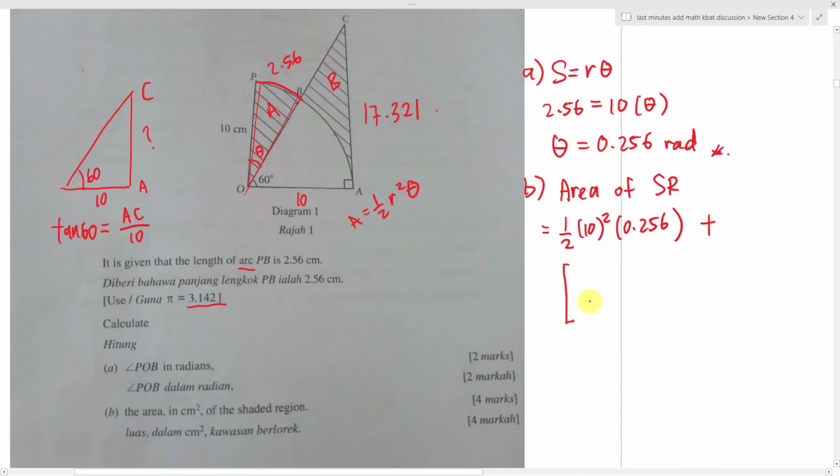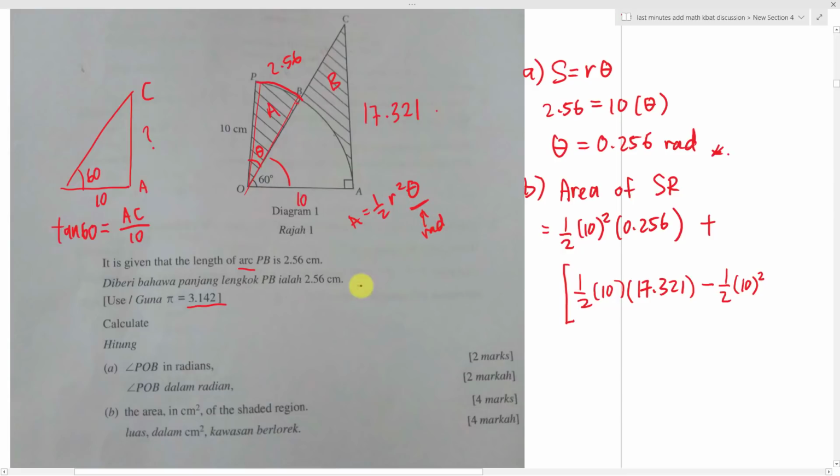Alright, and then I want to plus my second area, shaded area B. So what I will do is I will find the area of triangle, which is half times base times height, because that one is a right angle triangle. So I can always do this, 17.321. This is how I find the area of triangle, minus the area of sector, where I will do back the half r squared theta. My r here is still 10 squared. But my theta over here, they give us in degrees. I guess this is how they purposely want to trap you, because in this formula theta must be in radians.